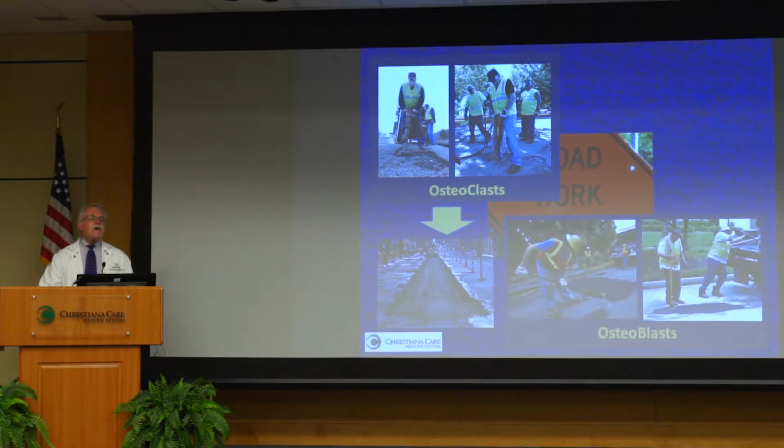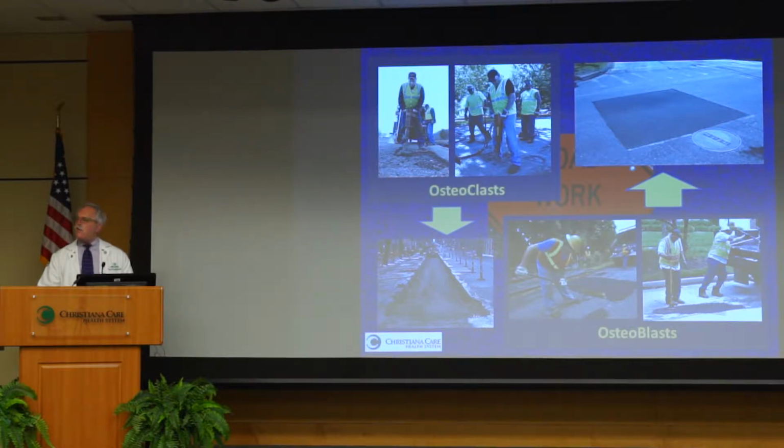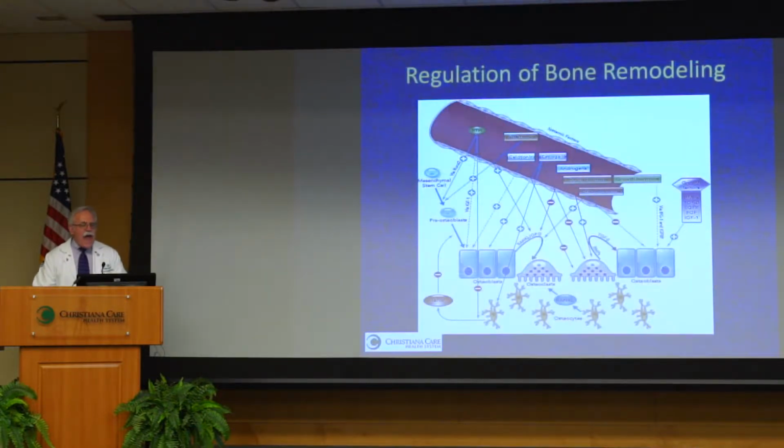But luckily that doesn't happen because you have other cells called osteoblasts who come and fill in the holes and patch the fractures and the broken parts, and you wind up with a nice smooth patch and brand new strong bone. So the bone is constantly doing this. It's all being dissolved in one place and being laid down in another place. And actually, this is a pretty complicated process. There are lots of regulatory pathways that control these blue osteoblasts and the purple osteoclasts, a lot of different factors, so that by and large, it keeps things in balance, and the bone remains healthy by doing that.